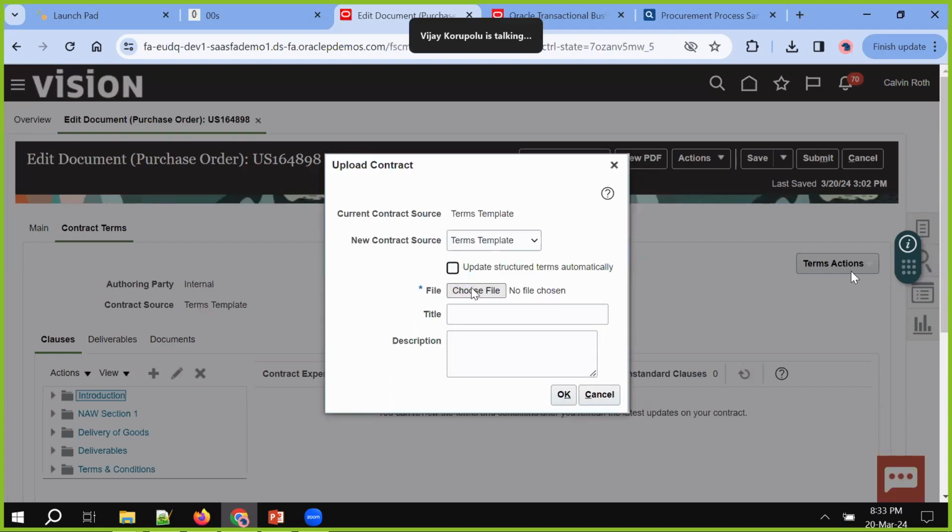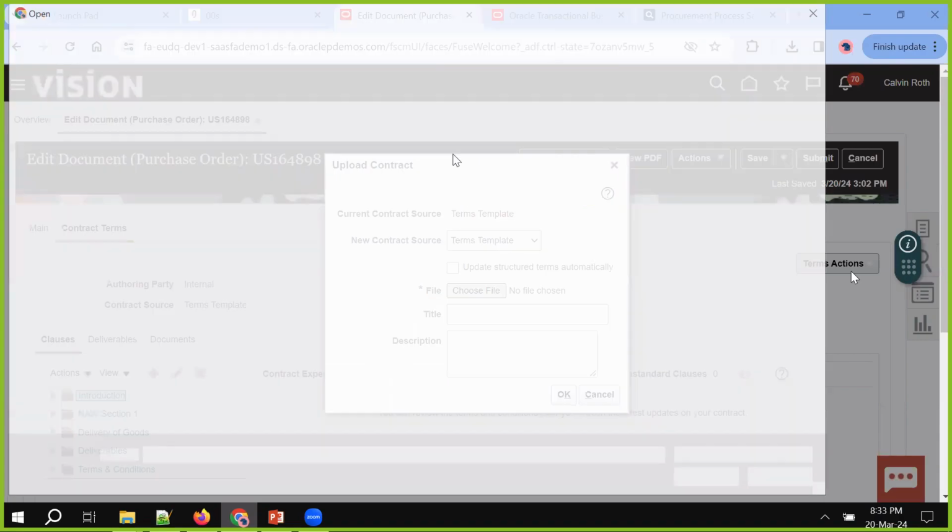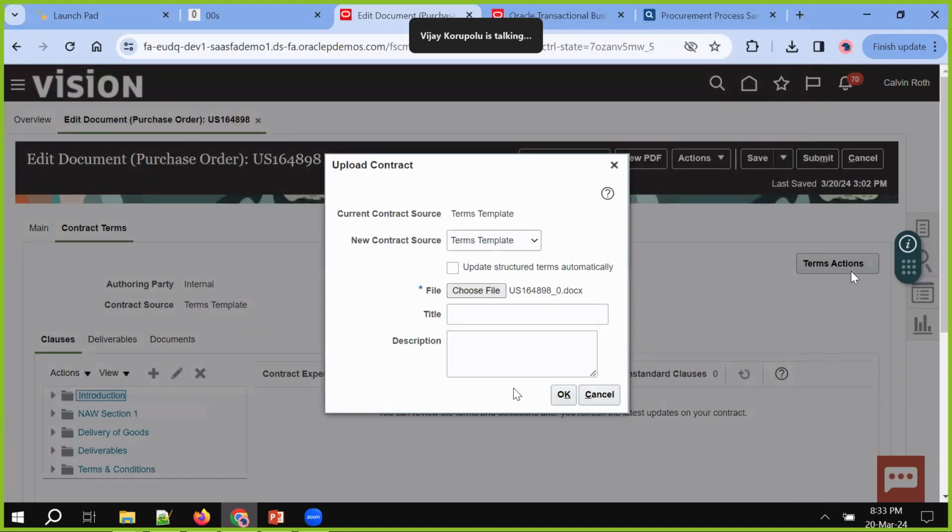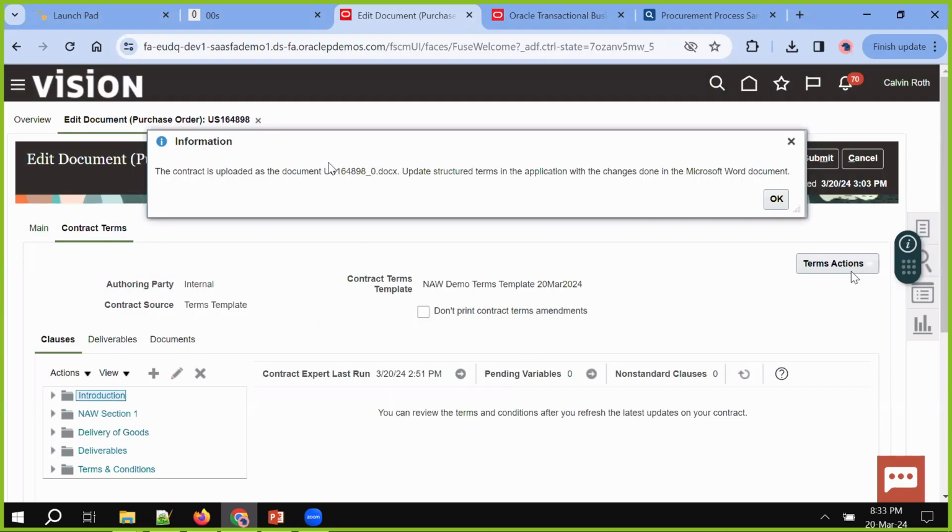Just give me a minute. Upload the contract with the changes done in the Microsoft document structure term. The contract is uploaded as the document.